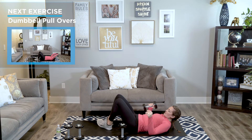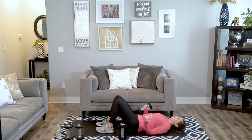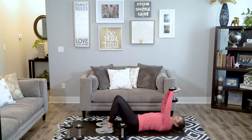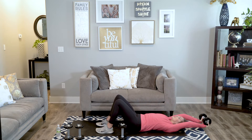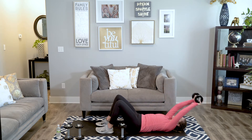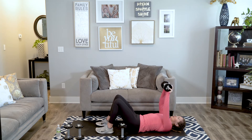I'm going to drop one weight. We're going to go back into that pullover. If you want, you can keep two weights — that's going to make it a lot harder for you. I'm going to adjust the position and hold my weight just like so. Without the head of that dumbbell, now I can reach back just a little bit further, which makes it harder for me to keep my core engaged too. So now I'm really pressing my low back down. I don't want to see the hips tilting — we want to close that gap. Engage the core here.